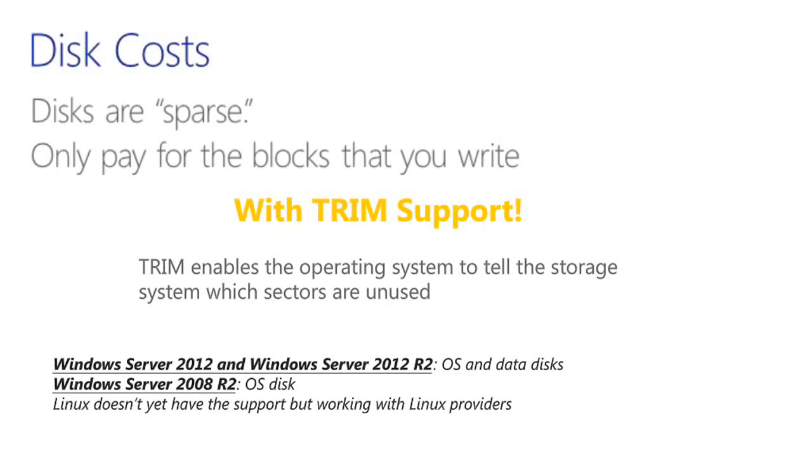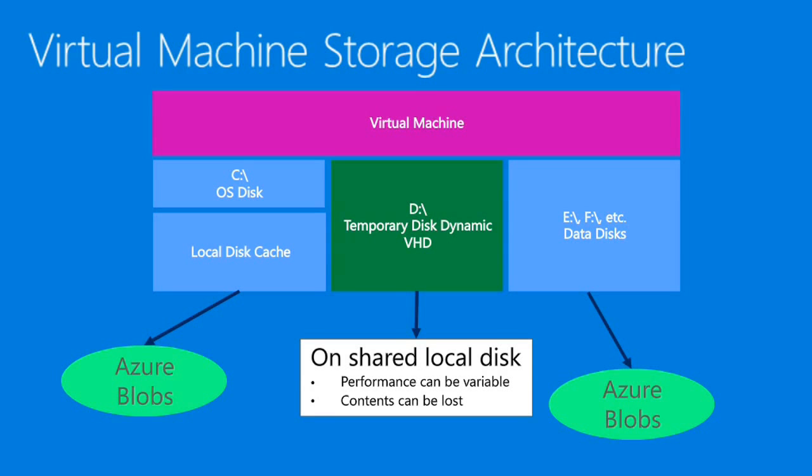When you look at the storage system and what's available, your virtual machine, when it comes up, actually has 2 disks available on it. One is the C disk. This is your OS disk.